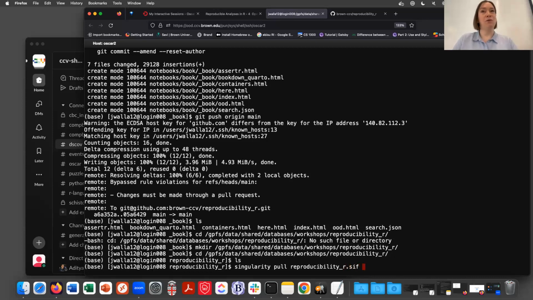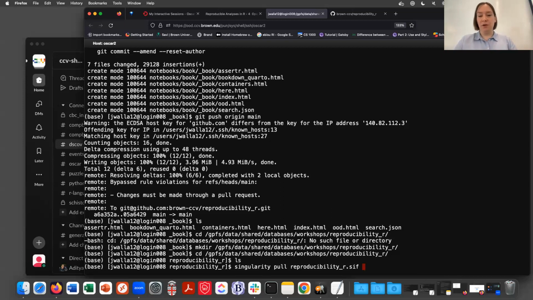So I am creating a folder that has the correct path, and now you can see how I run Singularity Pull, which is maybe kind of fun. So yeah, Singularity is already installed on Oscar, so you don't need to do anything special. It should be installed and loaded on all the nodes. So you can just run your Singularity Pull commands. I feel like our best practices for whether or not to run Singularity Pull on a login node or a compute node are a little bit fuzzy even to me. I always run my Singularity Pull commands on a login node. Sing has told me that they're beefy enough. So I think it's okay to run your Singularity Pull commands on a login node.